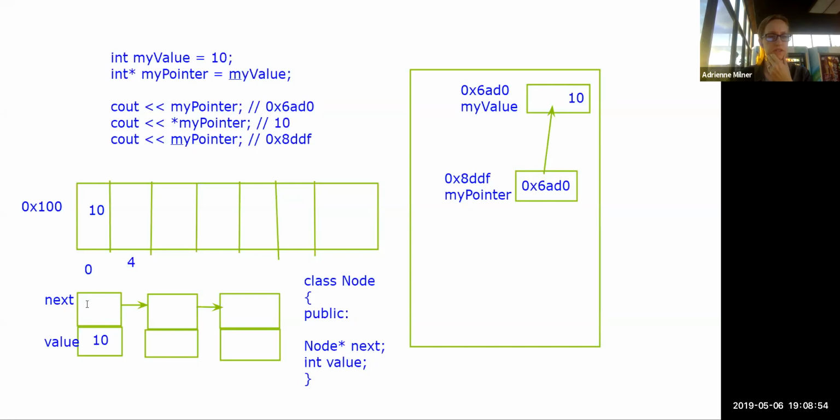Okay, so this is actually, and let's say that this is at memory location 200. And when we create our next node, okay, sorry. So this to start with is actually going to be null pointer, because if we have only a single node in our list that we're creating here, pretend these aren't here yet. There's no next node to point at. So we set it to null pointer.